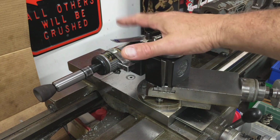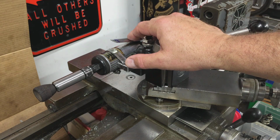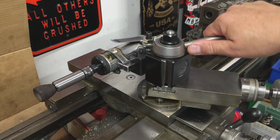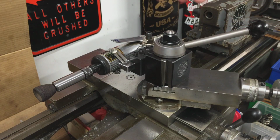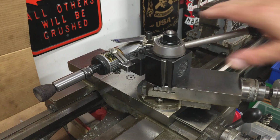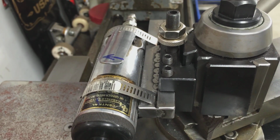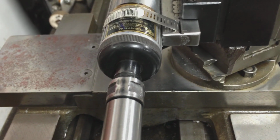So basically the first step we're going to do is I'm going to set up my diamond dresser on an indicator stand and dress this. It's the easiest way I could think to do it. And then I'll take it off the stand and just show you the setup so you can see. It's a little crude, but it works. It's what I got. And let's see if we can get that 4.5 thou run out of that chuck.